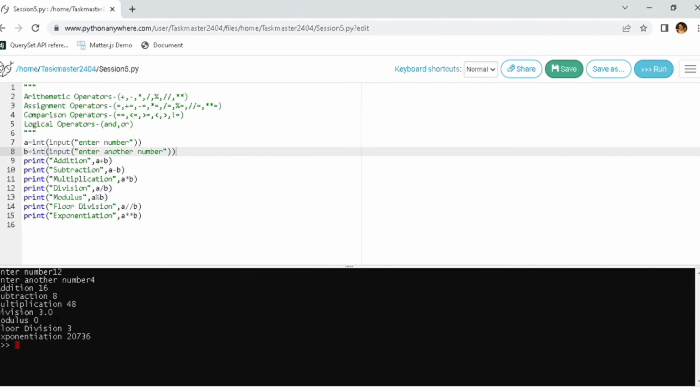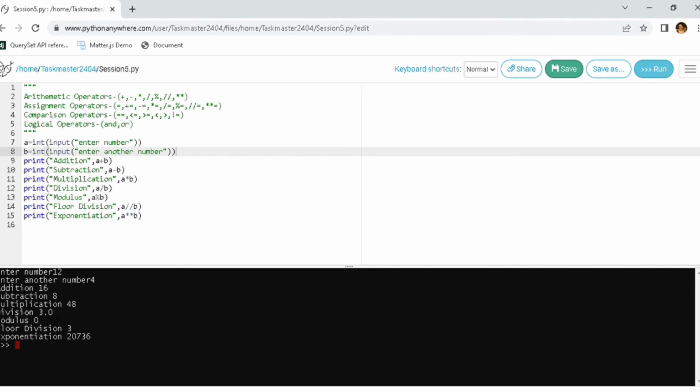Here I enter two integers, that is 12 and 4, so it gave me the answers up till multiplication in integer. And now division is always float. Even if you give an integer, even if it is a perfect division, for example here 12 divided by 4 is 3, it will still put the point 0 because division gives the output in decimals.